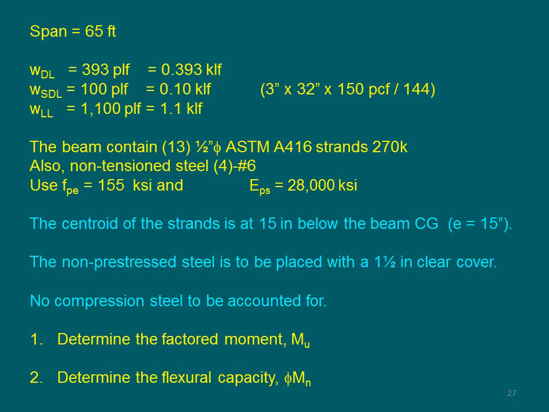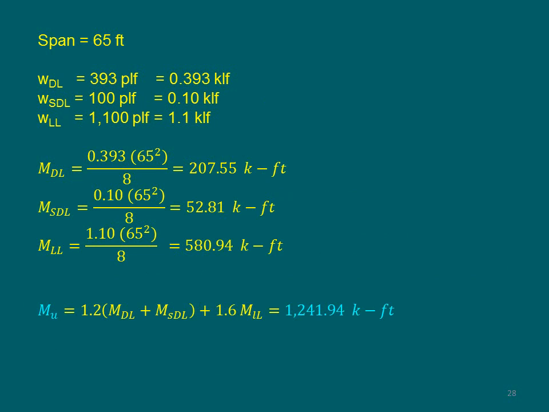And usually once you do the cracking moment, it's going to be a service calculation, which means all the load is going to be at the service level. But once it comes here to the capacity, the flexural strength phi Mn, I need to have factored loads. So, as we said, the span is going to be 65 feet. Now I have dead load, superimposed dead load, and live load. Also I have the moment due to dead load, moment due to superimposed dead load, and moment due to live load, and all of that we have determined previously in the previous example.